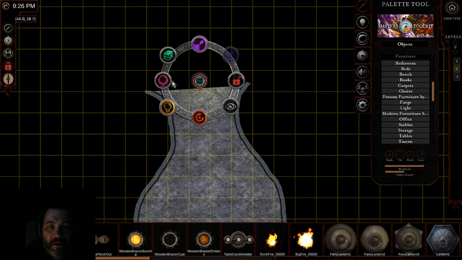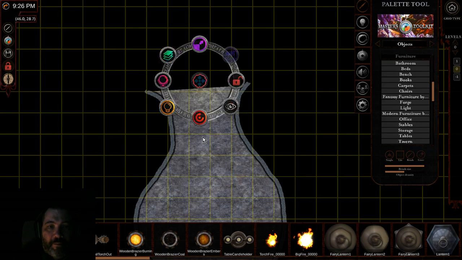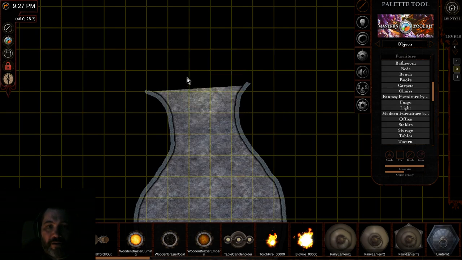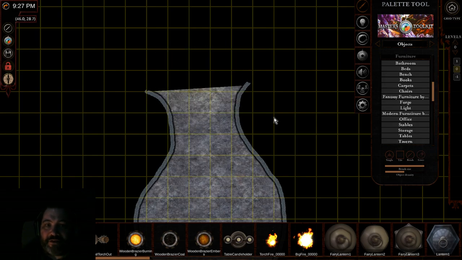Go back. Now we're going to come over here. For hiding light sources, this is amazing, and it makes it look like the light is coming from somewhere else. So we grab here, we change the opacity all the way down to as low as we can get it without resetting it. Then you come back, get rid of the drop shadow. The drop shadow is a dead giveaway that something is there. Go back, and see, it completely disappears. You can move it in here. Still disappears because we have that opacity set, but it looks better if you place it on the outside.